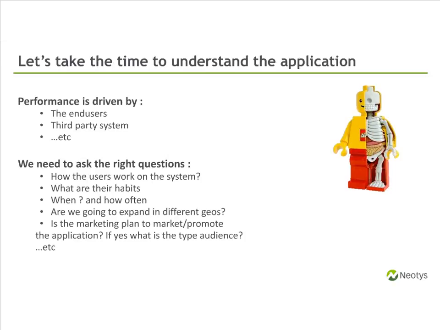Or if I work from several geos, for example, maybe you have users that start in the Asian market, then the European market starts, and then the US. So for some periods of time we will have spikes because two locations are working at the same time. When are they using it, how often are they using it, do I have any marketing plan that will promote my application and generate some huge spikes? I need to have those numbers. I need to figure out what's going on to properly implement the proper test and proper strategy during my development lifecycle.